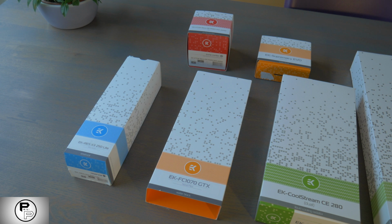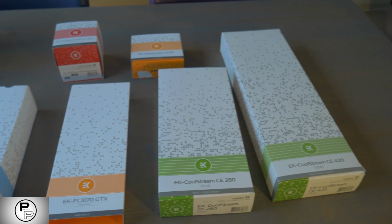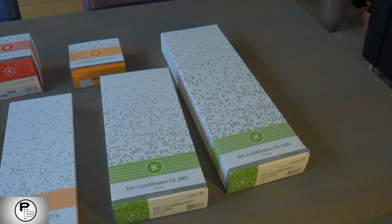Let's put it all together. Once you've decided on all your parts, it's time to put everything together. The process is a little involved and can be pretty scary at first. This is also my first build, but as long as you go slow and follow the instructions, you should have a safe water loop running in no time.